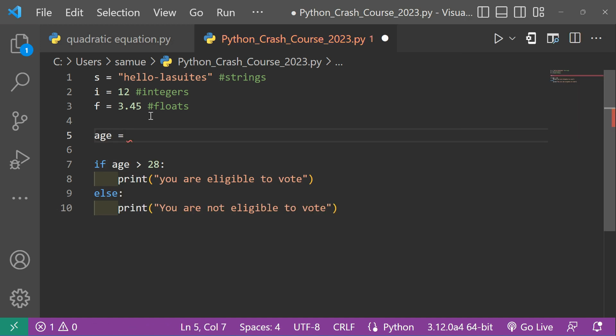And I guess the normal age to vote is 18. But let's just do it as 28 to make that stick in your head. But you can also optimize this by having input to get the user's age, and you should be able to display if they are eligible to vote or if they are not eligible to vote. So now let's run our code to see what it's going to give us.